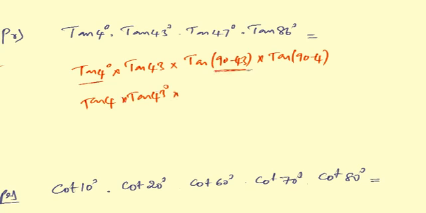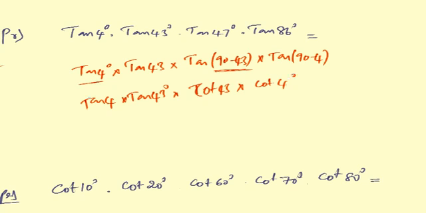Whenever tan of 90 minus theta is in the first quadrant, 47 is simply in the first quadrant. In the first quadrant all are positive, and tan in terms of 90 will become cot 43. And 86 degrees is again in the first quadrant, so tan in terms of 90 will become cot 4 degrees, friends.